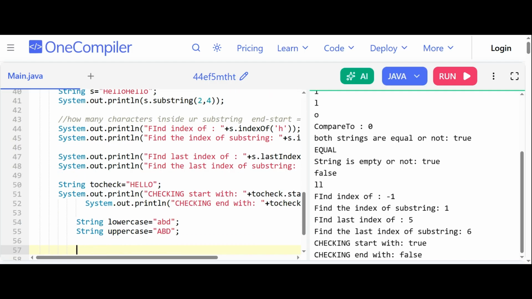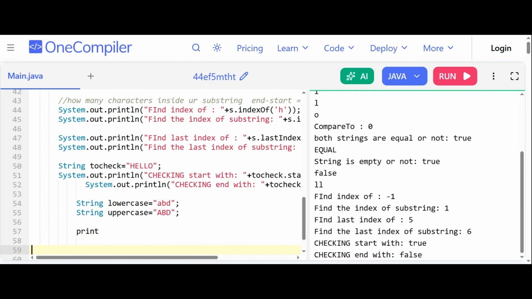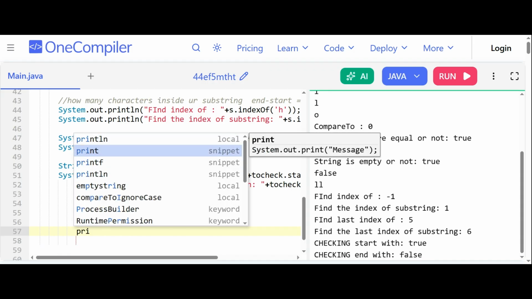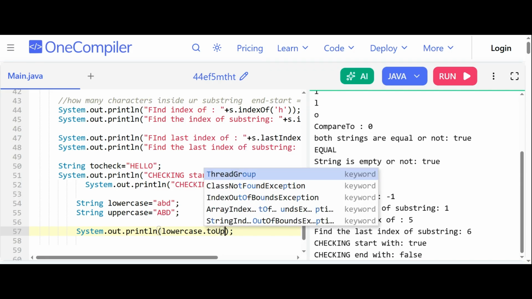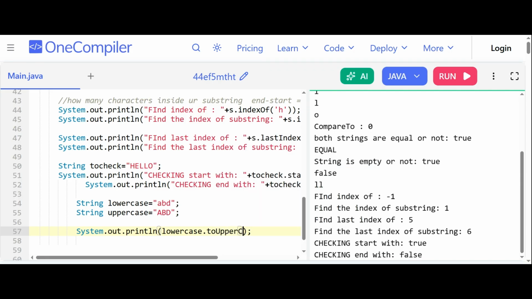Now let me go ahead and print that out. Now we're going to take our lowercase and convert it to uppercase, and you have to give toUpperCase in this case.